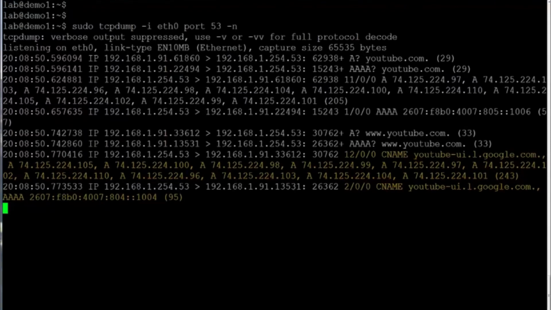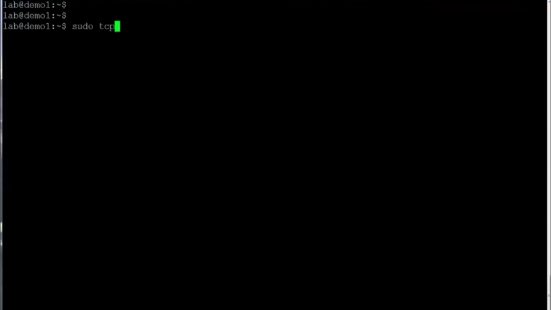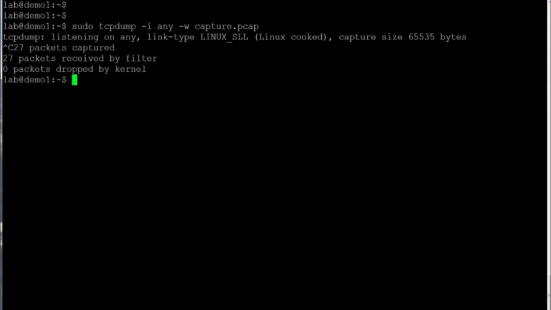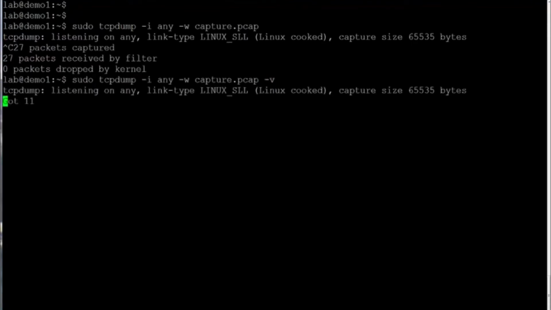After this is some interesting activity. Save captures to a file for later analysis. This is done using the lowercase w option. Now the capture is being written to the file captured.pcap. There is no indication of how many packets are being written or if any at all are being captured. So when writing packets to a file, the lowercase v option is very helpful. Now we can see the number of packets captured.